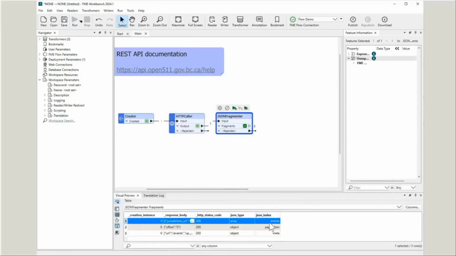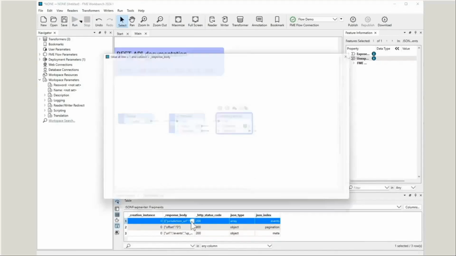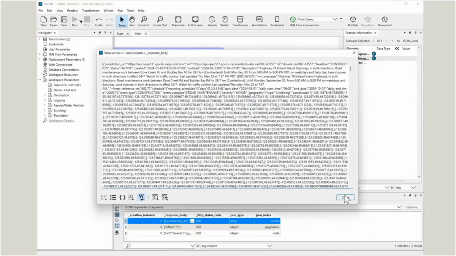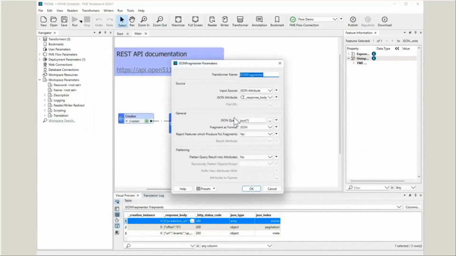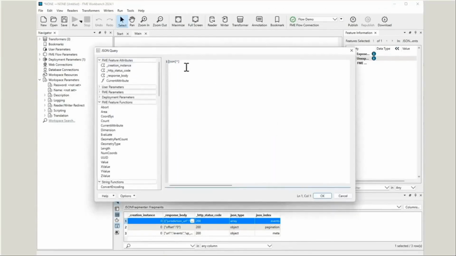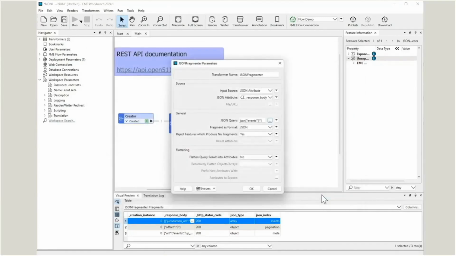And so you'll see down here we have the 3 indices, but I only want this events information in this response. So I'm going to go back into the transformer and change this query. And I'm going to put in events here. And I'm going to leave the wildcard at the end because I want all the events data. I'll change these to yes and this to no, and I'm good to go.